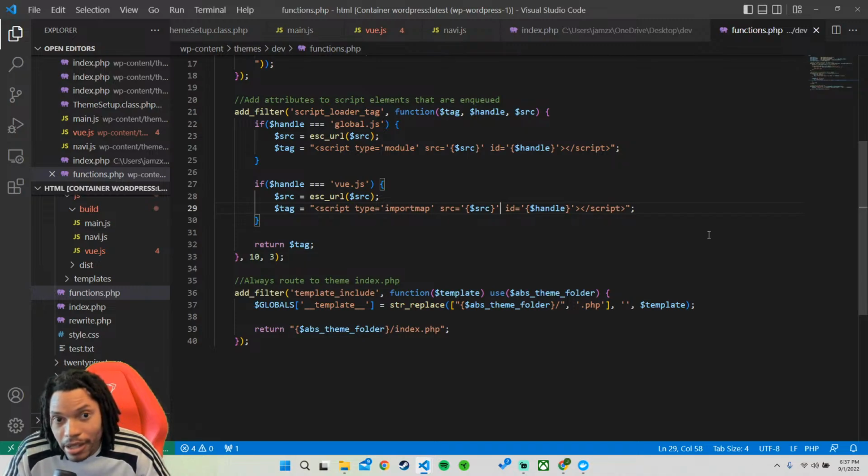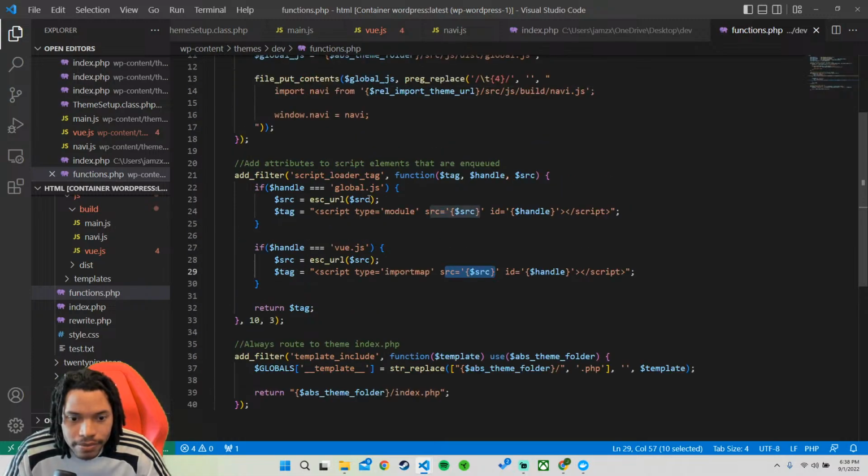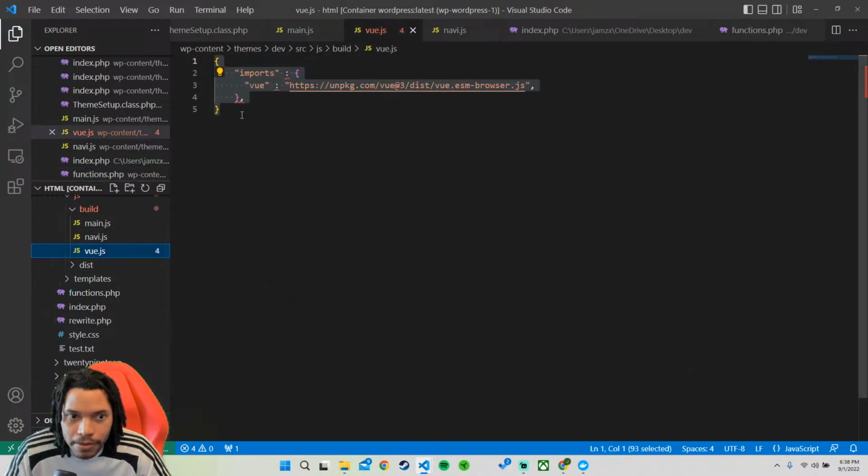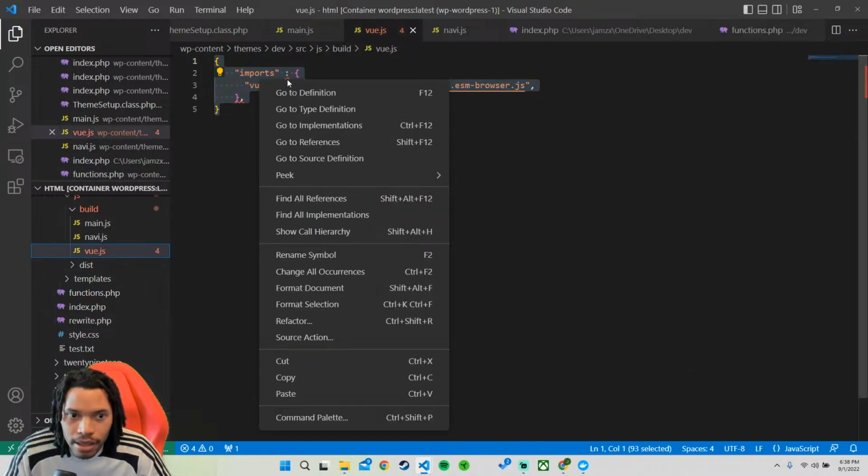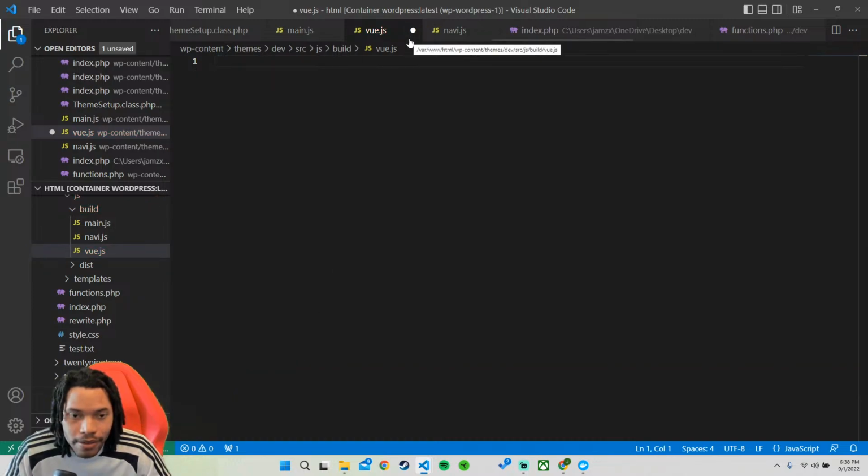So external import maps don't work, so I can't use source like that. Sucks for me. Terrible, terrible, terrible. Life goes on. We're just gonna cut that for now.